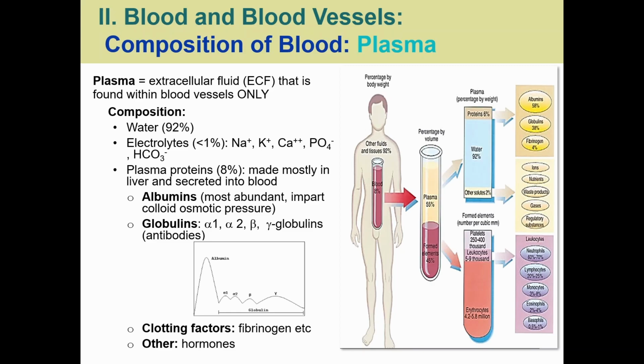And then the other little things like hormones will fluctuate depending on what the body's doing. What age are we? What part of the cycle are we in? If we're talking about reproductive ones like estrogen, any sort of hormones that are moving around can fluctuate depending on what's going on.